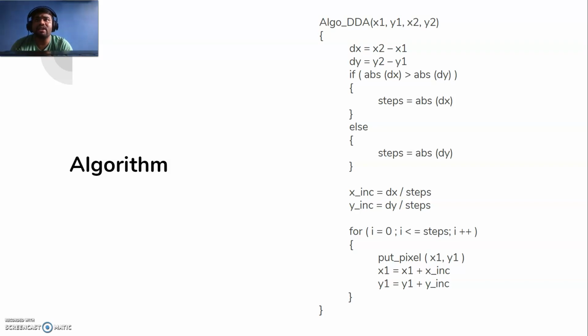You need to understand that the algorithm has to be very fast to bring about the scan conversion of a point, a line, or any kind of design. To do that, the algorithm need not spend effort calculating on floating point values, because that will just be an additional burden. It will increase the time complexity of the algorithm, and even the space complexity might get affected. So the algorithm needs to be smarter. That happens when we don't entertain floating point values or use rounding functions. You can see how the shortcomings of the DDA algorithm are taken care of in the next lecture, that is the Bresenham line drawing algorithm.